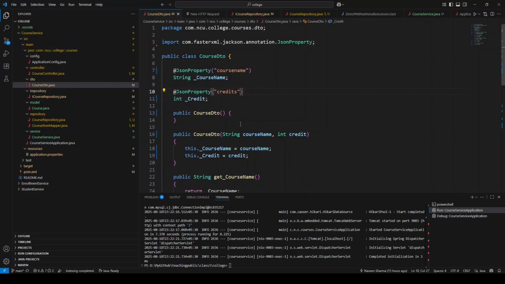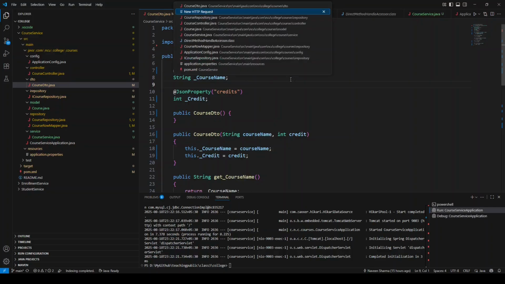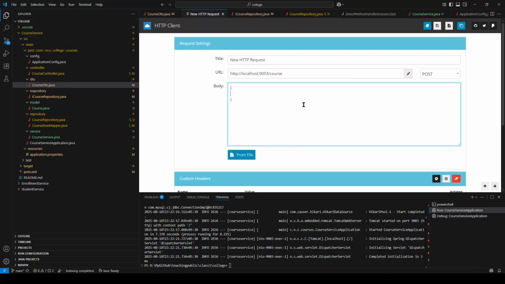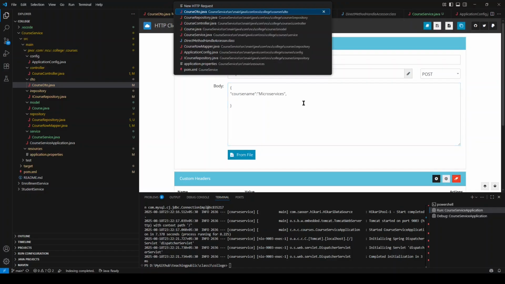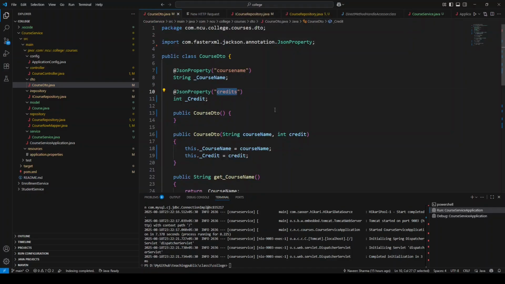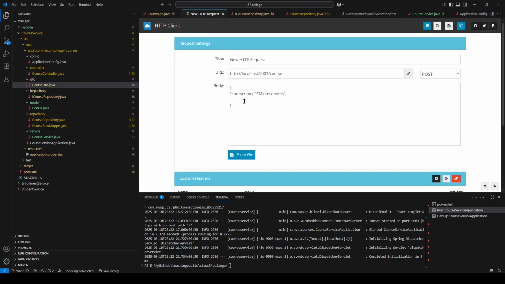Okay, now what they are going to do is they are going to use it like this: course name, microservices, and credits. Let's say 4.